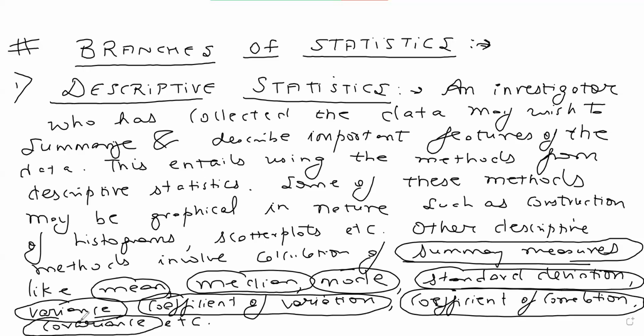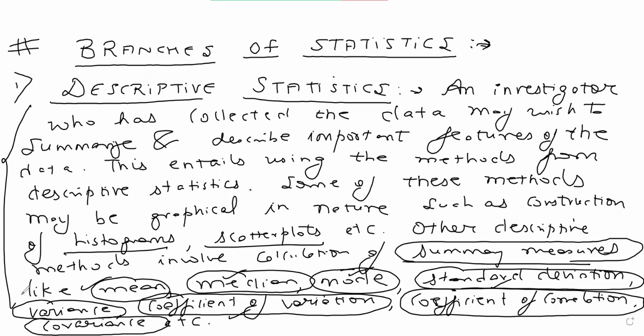That means these are all measures of descriptive statistics because they're all going to help the investigator to summarize the data. The investigator is going to show the data through histograms, scatter plots, and the investigator is going to summarize the data through calculating mean, median, mode, quartiles, percentiles. I haven't mentioned them, but we will be doing them as well. Quartiles, deciles, percentiles, standard deviation, coefficient of variation, etc. So this is all what descriptive statistics is going to deal with. And in my coming lectures, I'll be talking more about all this in depth.